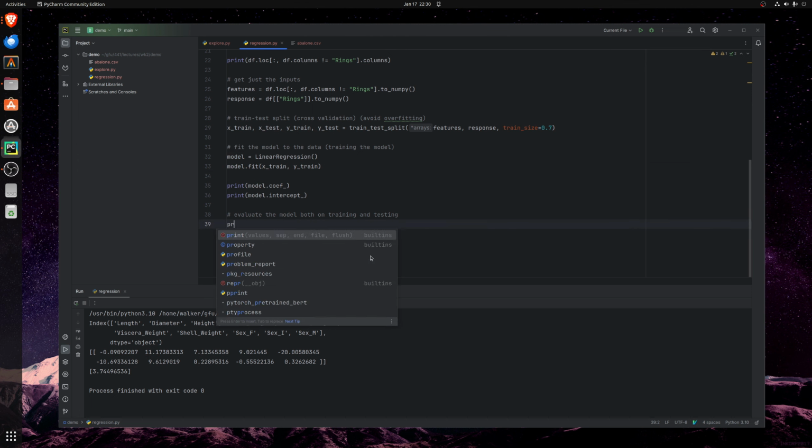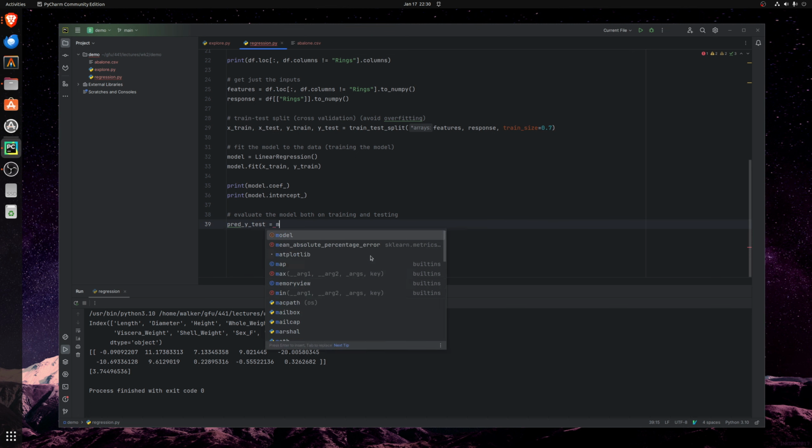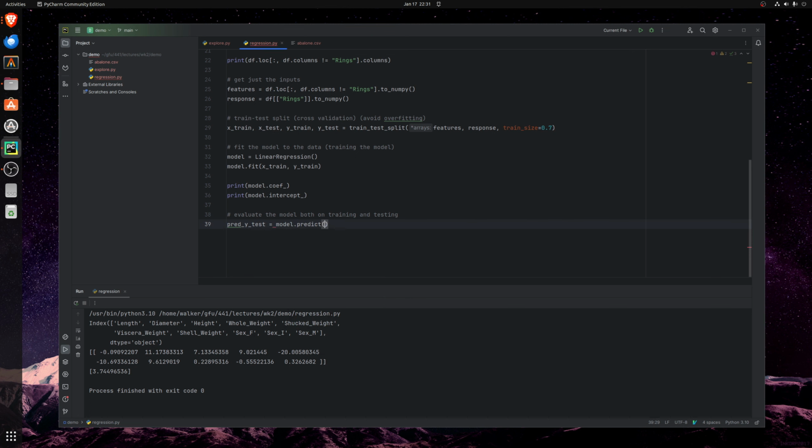So let's look at the predicted y, so the predicted number of rings. Let's do that. Use the model, and there's just a lovely method called predict.